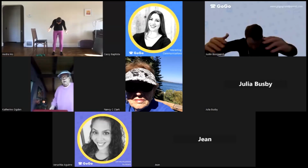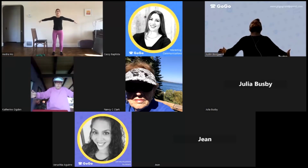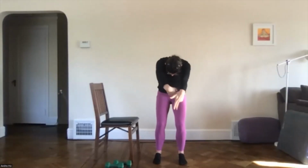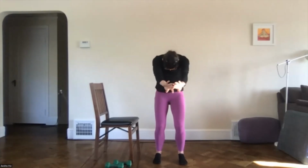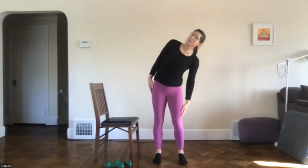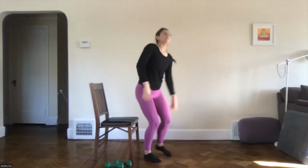So we just want to make sure our spine is really warm before we add any weight or any strengthening. Inhale, open. And exhale, close and round. We'll do that one more time. Inhale, open up. And exhale, round. Release your arms, straighten out the legs if you're standing, relax those shoulders, and you're going to begin to bend side to side. So again, you can do this seated, side bending, if standing is just not in the cards today.